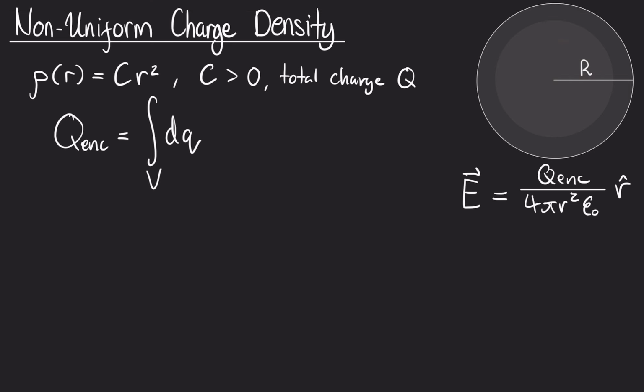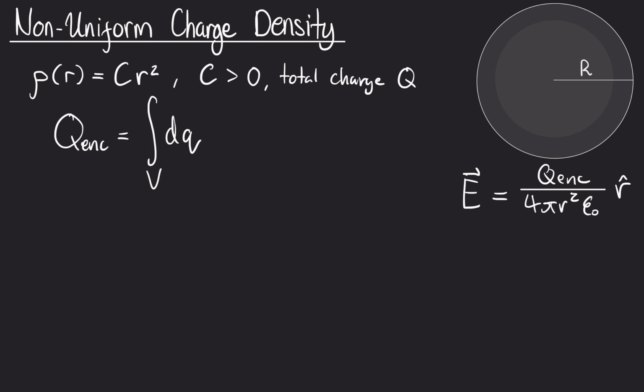And so that's what I'm going to do. I'm going to solve this integral. But the problem with this integral is that it's not really clear how you would do this. And so we're going to have to transform this dq infinitesimal value into some variable that we can actually integrate over. Ideally r, because that's our radial distance. And so if we have a function of r, then we can actually integrate over the sphere.